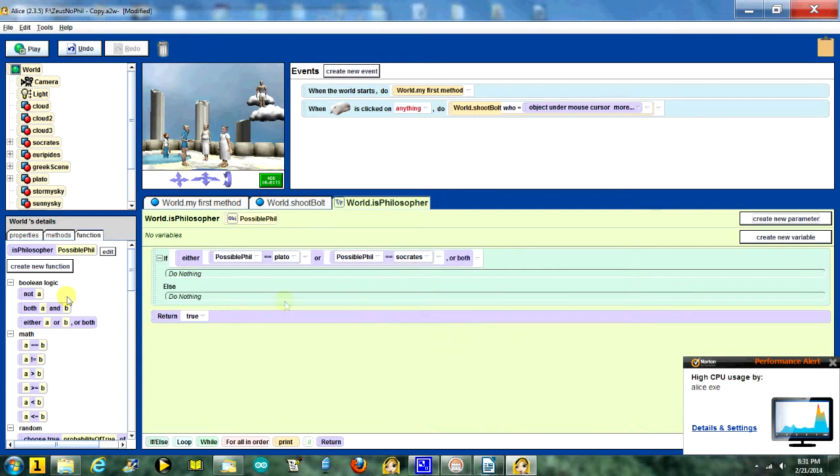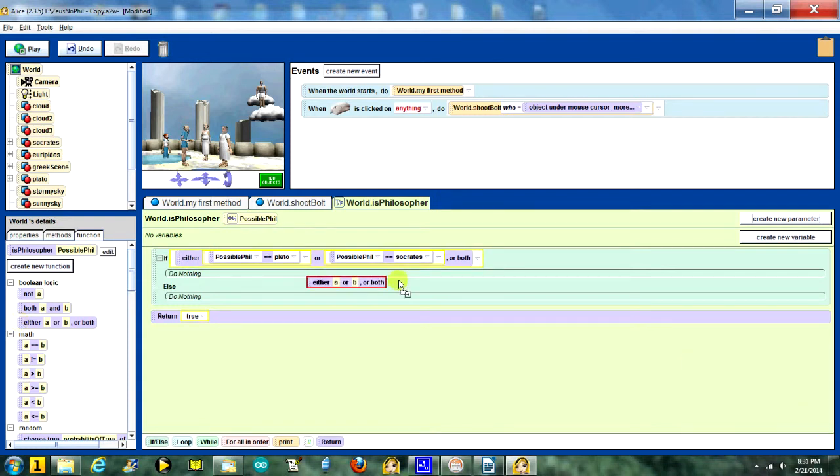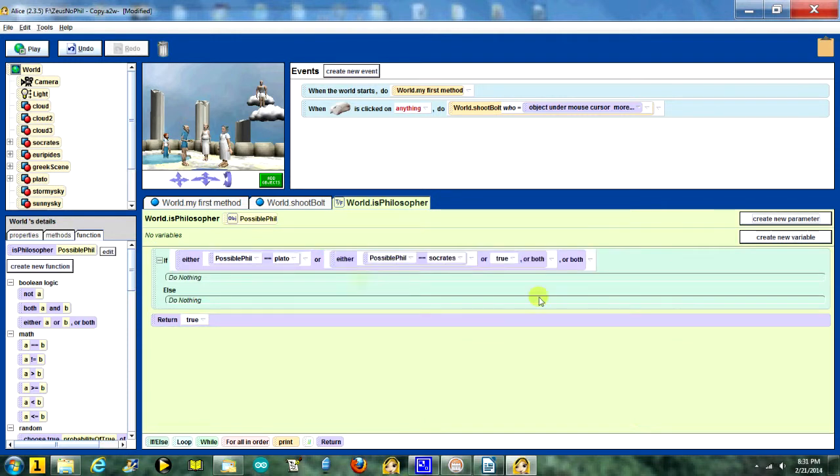Now we've got Plato or Socrates, and now we're going to drag over another either A or B or both tile, and drop that on top of Socrates, and pick true, and then drag possible fill down, drop it on true again, and equal equal.